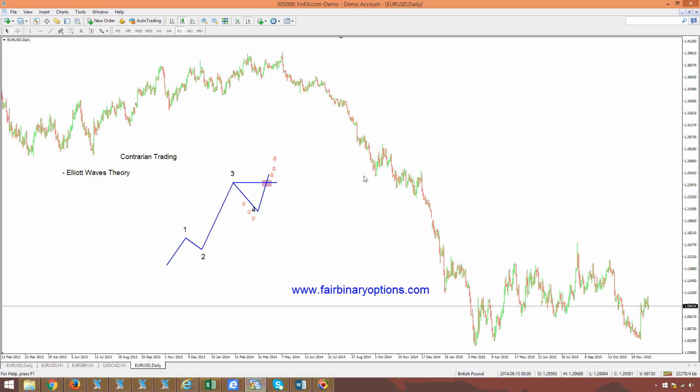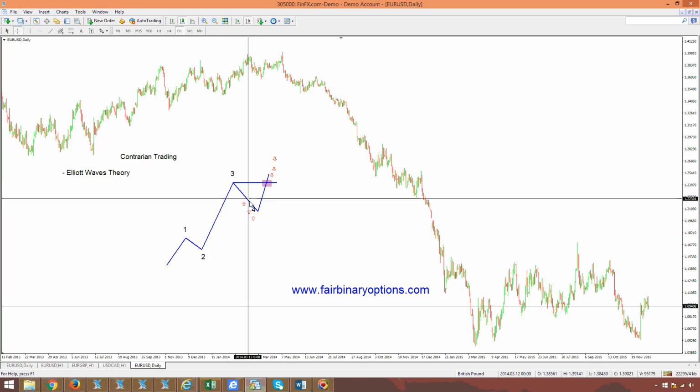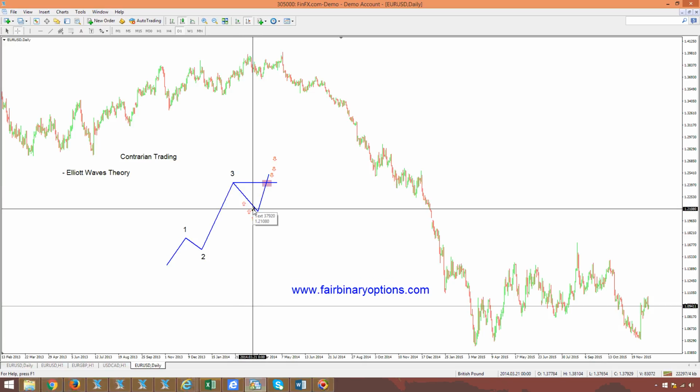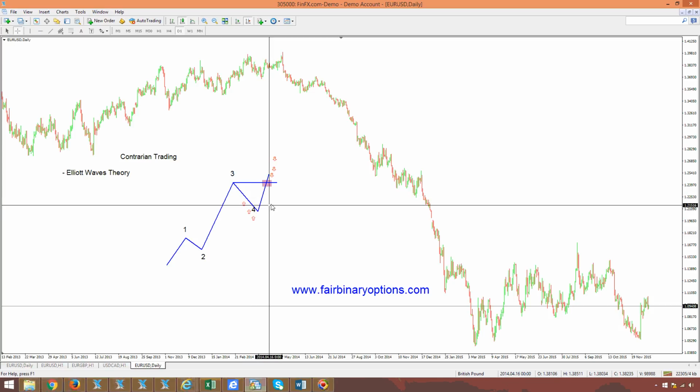Is this style of trading risky? Yes. Is this style of trading accurate? Yes. Is it presenting a risk? The risk is that you are ahead of the curve, and the risk is that, for example, the market comes into 38.2 of the first wave, but instead of making a simple correction like it was the plan, it forms a complex correction. So it stays more time at this level than originally thought, and the options may expire out of the money.